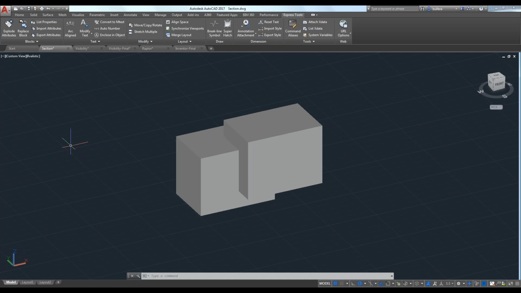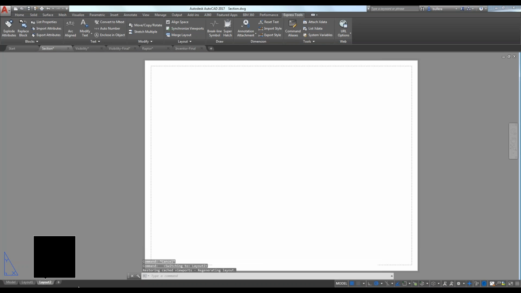Enter VIEWBASE. There are essentially two ways to get this started. One is from the model. If I type in VIEWBASE, I'll be presented with two options. One, I can select from the model space, and two, I can select from a file. If I started going down this road, I could start clicking away at things in model space, or I can bring things in from an Inventor file. Now, I'm going to take a step away from this for a second, and I want to show you the second way of doing this. I'm going to go to a layout.